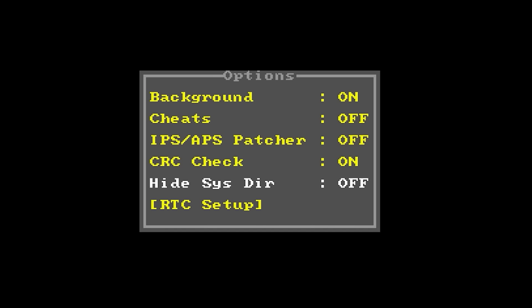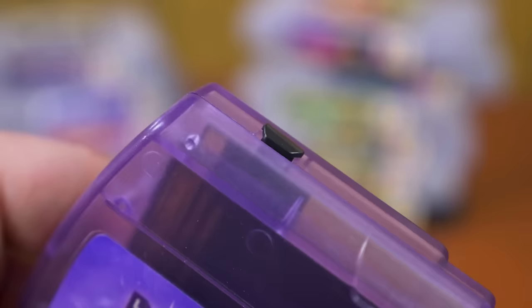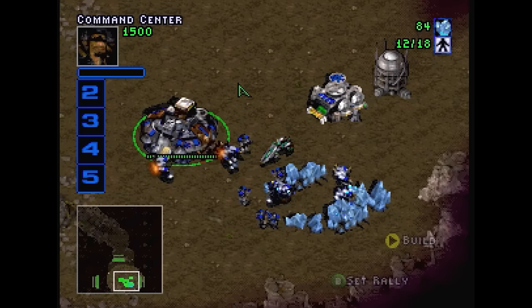A real-time clock is touted as a big feature, but unless you want to play the fan translation of the original Animal Forest, there's little to no reason for you to even give this a second thought. And lastly, there's a USB port for developers. But if you just want to play some games, this is probably something you don't even care much about.